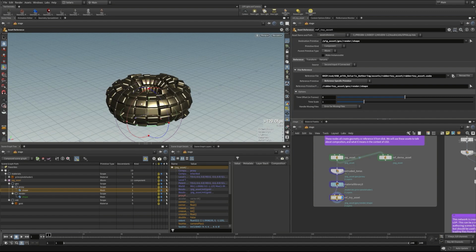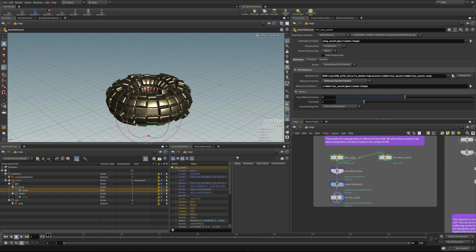So this is the way that you can take primitives and overlay them on top of each other and create differences between versions of what you have on disk, like files that you have on disk, and be able to just non-destructively add things on top of this. We haven't changed anything to the pig asset, but obviously we're making these additions down the line, and that allows you to have extreme flexibility when working in USD.